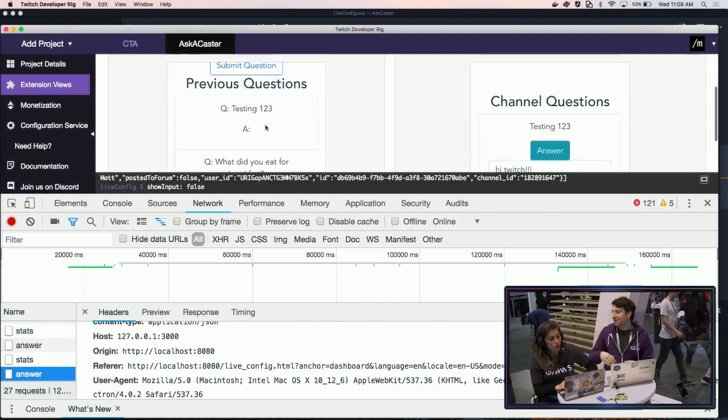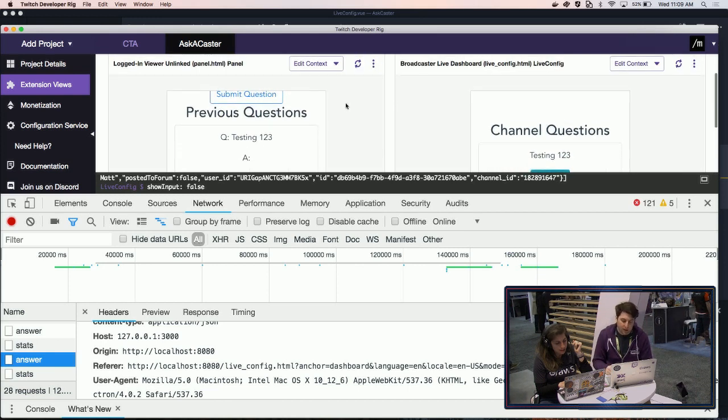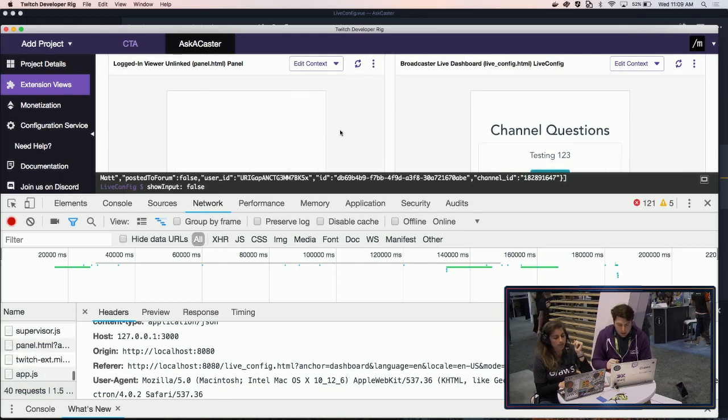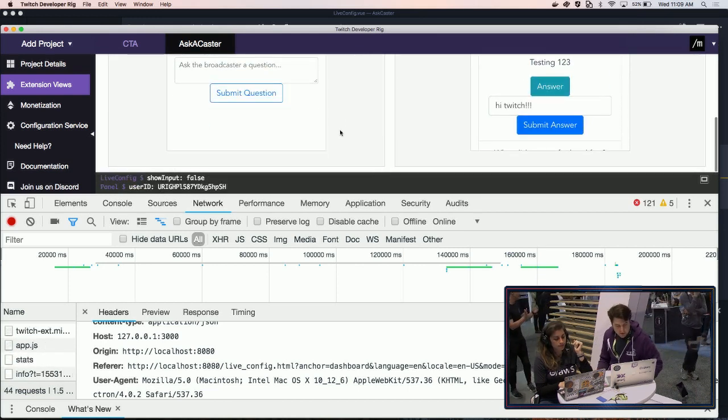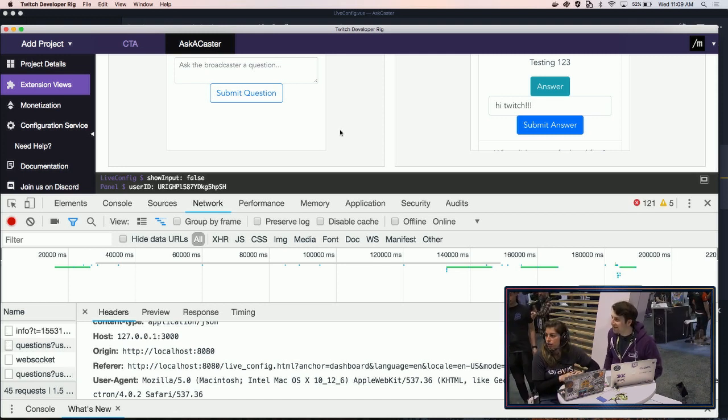You know what we're gonna have to do? We're gonna have to hit the pub sub so that the front end updates in real time. I think with Vue though, it will re-render anytime. Oh, I see what you're saying. Yeah, we're gonna have to hit the pub sub. The programming language is JavaScript using the Vue library, I'm pretty sure. Okay, so we can do that in the next episode.